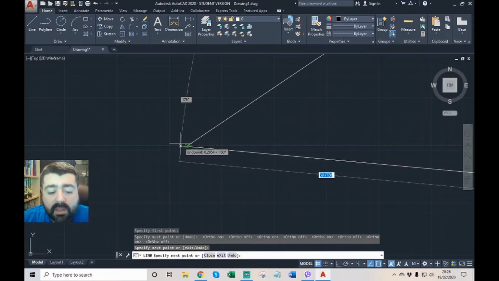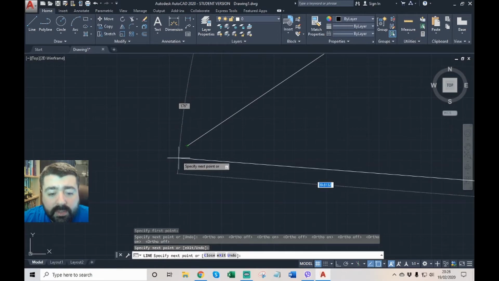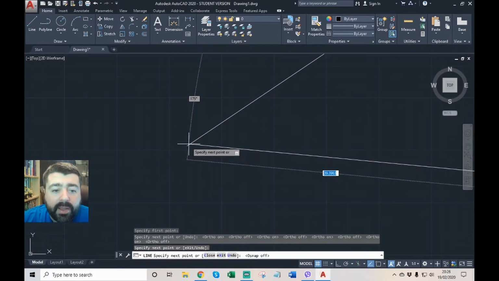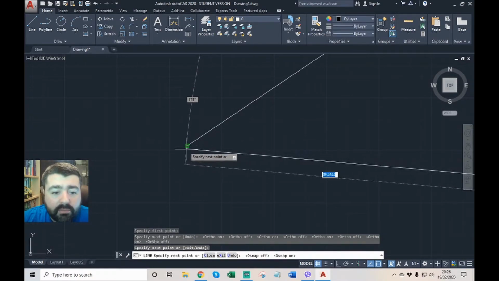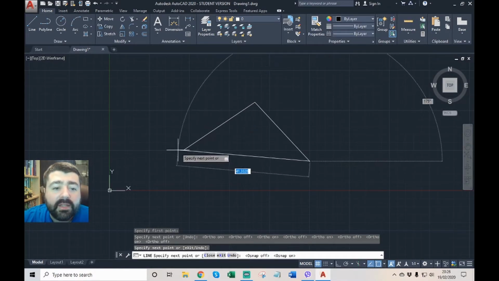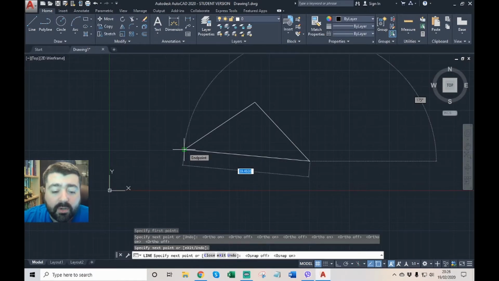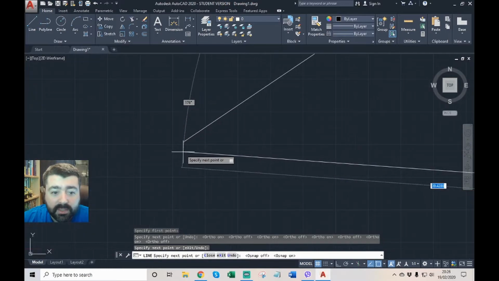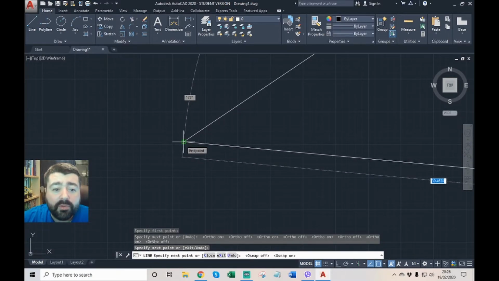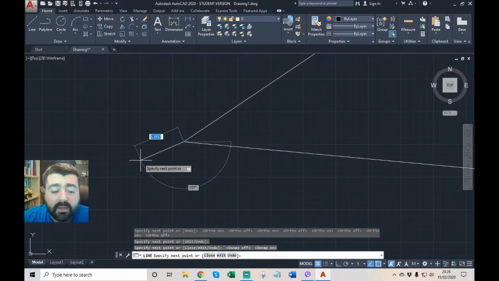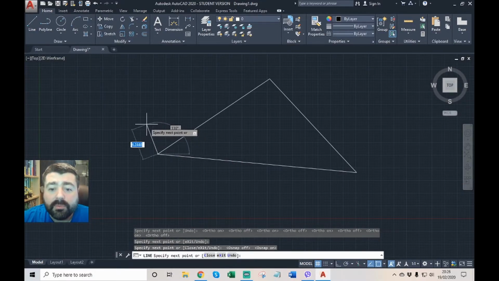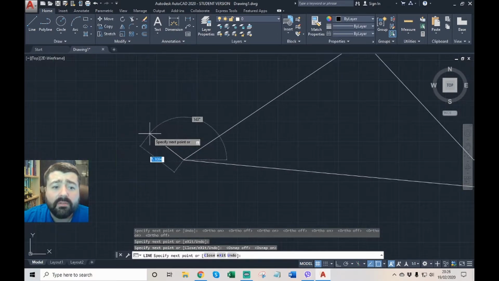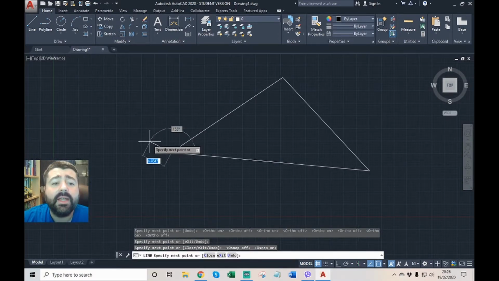If you press the F3 button, that little box will go away, and it doesn't happen anymore. If you press F3 again, it'll reappear. So that again is a very, very useful tool. F3 and F8 are two of the most important keys that you will use in AutoCAD. Because sometimes you really want, like now, I'm going to snap and I've made a nice triangle, and all the corners join up, which can be important for later things, and it just looks neat and tidy.